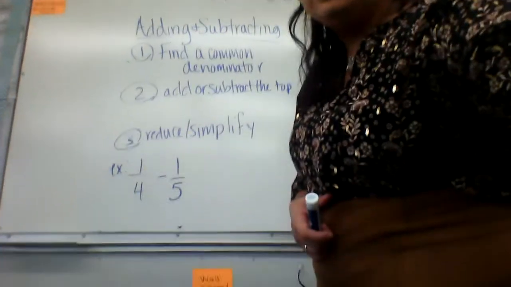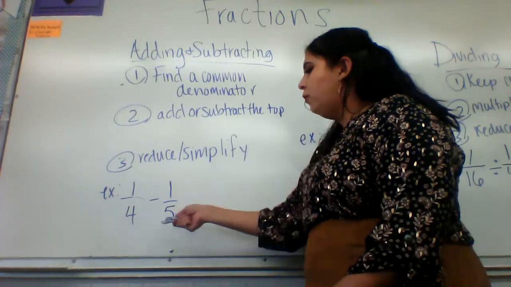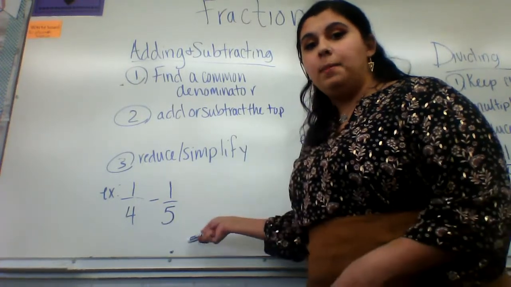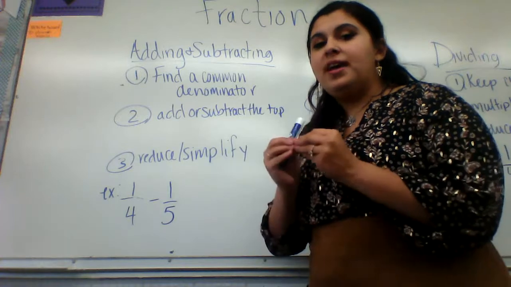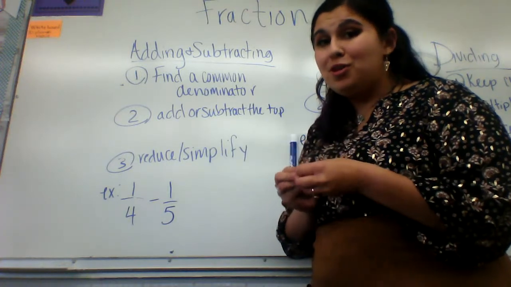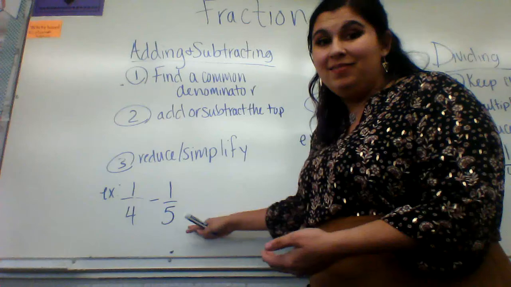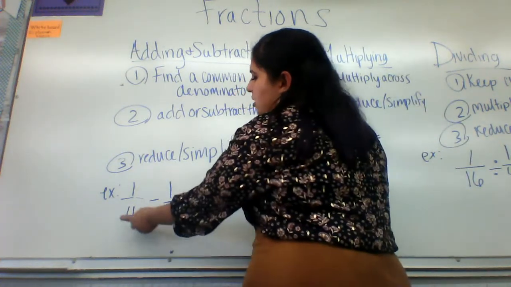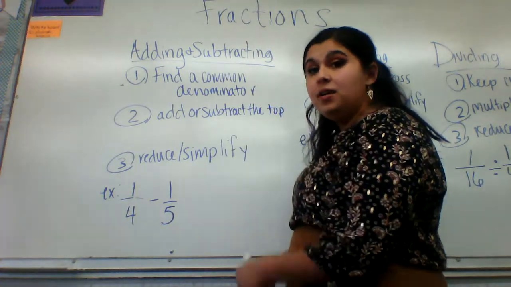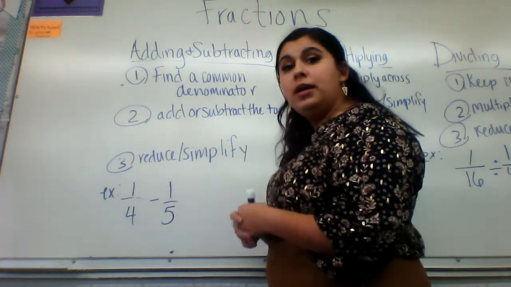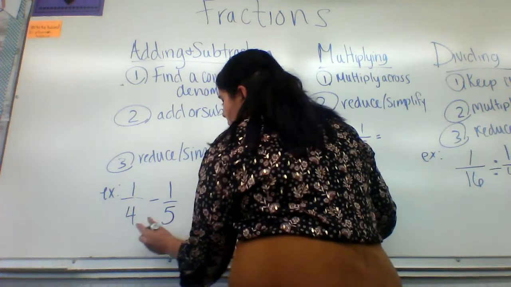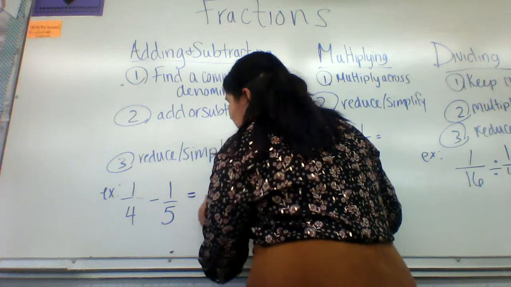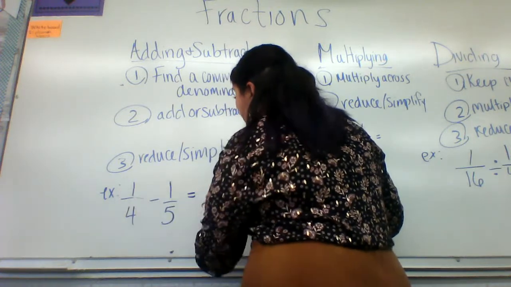So the way that we're going to do this is I'm going to show us a quick example. So here I have 1/4 and 1/5. Well, because the bottoms are different numbers, the denominators are different numbers, they're not speaking the same language, so they can't have a conversation, which they need to be able to in order to actually talk, you know? So what goes into both, one of the multiples that goes into 4 and 5 is 20. 4 goes to 20 and 5 goes to 20 in our multiplication facts. So 1/4 to get to 20, 4 to get to 20 would be times 5. So that means I'm going to multiply the top times 5.